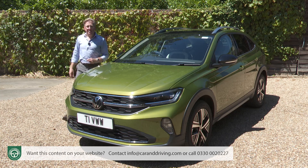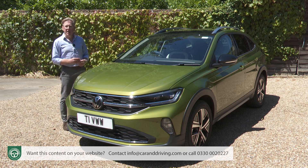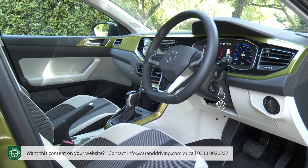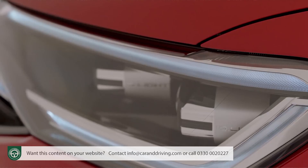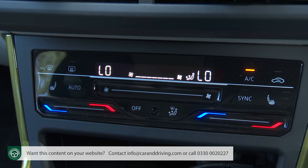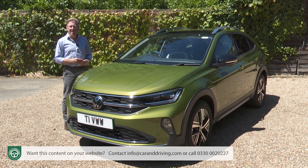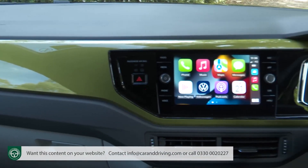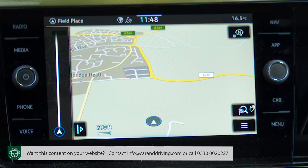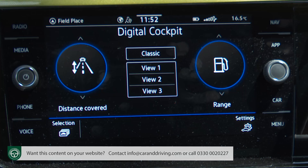So that's covered base spec. What if you've a little more to spend? Well, there are two choices both priced quite comparably — luxury-orientated Style, which is what we have here, and sportier-looking R-Line. Both get IQ Light LED matrix headlights and LED fog lights, rear privacy glass, an Air Care Climatronic two-zone air conditioning system and heated front seats. Plus a much higher standard of media tech, including an upgraded Discover Media infotainment system with a larger 8-inch centre display featuring built-in navigation, and a larger 10.25-inch digital cockpit pro instrument screen with customisable menus.